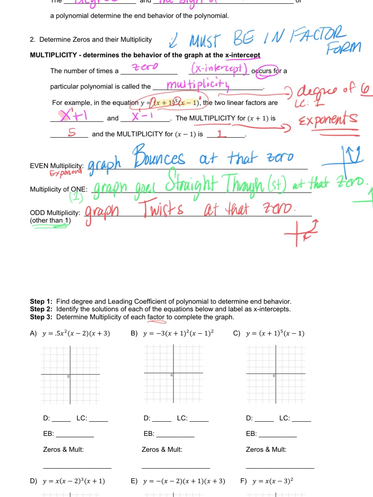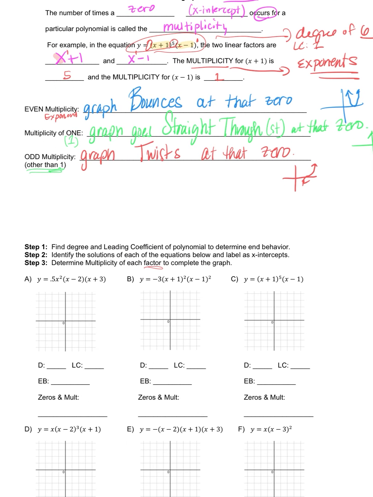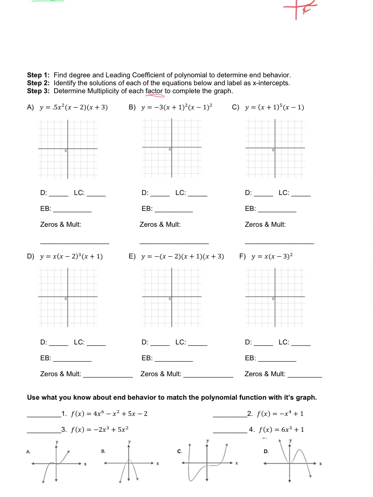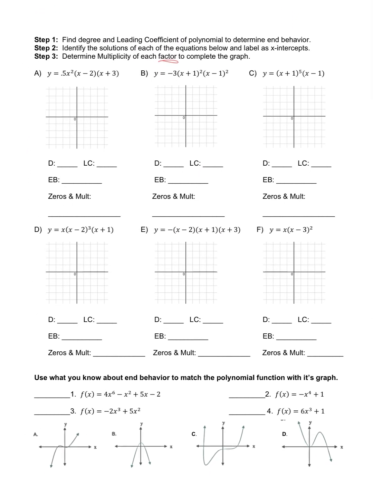Okay, so factored form is not standard form. Standard form is when everything is multiplied out. So what we're going to do first, we're going to look at degree. If we look at the degree, we count up all this that we have, and we know this is to the first power, this is the first power. So we have 2, 3, 4. So the degree is 4. The leading coefficient is 0.5, so we know it's positive, and the degree is even, excuse me. So that means the end behavior has to go up, up.